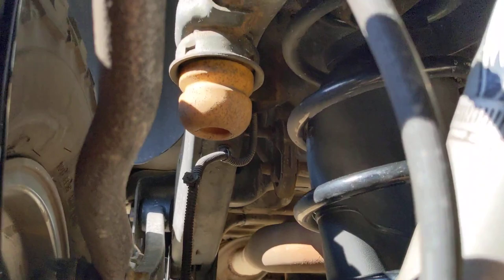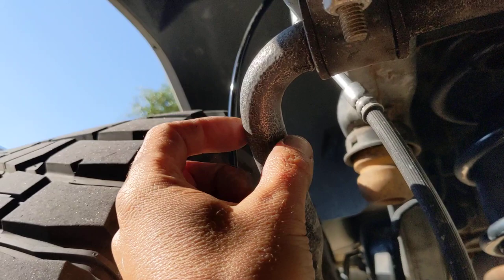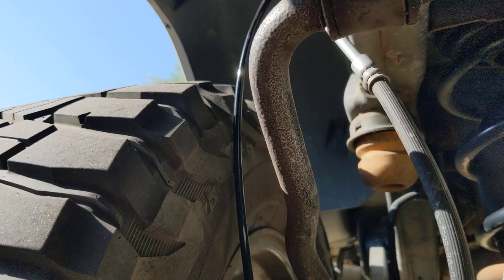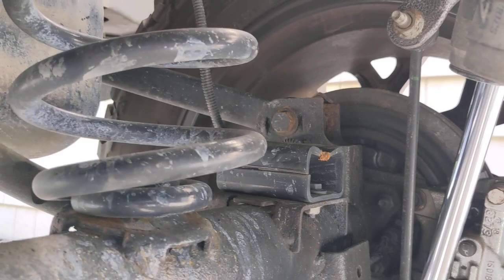Some other things to note: I've upgraded the rear sway bar to a Hellwig sway bar to reduce the side-to-side rock you get in the vehicle. This made an enormous difference over the OE one — it's about a quarter to three-eighths of an inch thicker, so it has a lot more resistance to rear sway. With a lot of weight in the rear of the vehicle, that's super helpful.